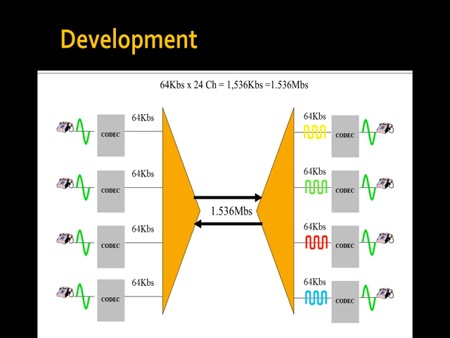And if you go through the math, 64 kilobits times 24 channels is 1.536 megabits, or 1536 kilobits, whichever way you prefer to see it. The problem with that, if you think about what the receiving end has to do to find its sample, all it's got to do is count, right? First channel gets the first 8 bits, second channel gets the second 8 bits, and so on and so forth. How do I know where to start counting?